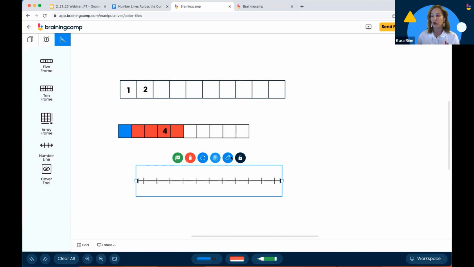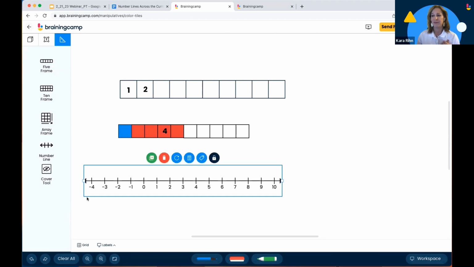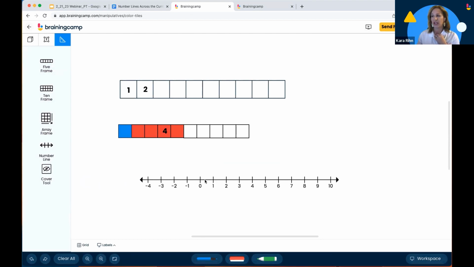So I can add my own numbers, I can change my start value. When I drag this way, it's going to increase. When I drag this way, it's going to decrease. So those of you that are working with negative numbers, you're really wanting to show those things, you can just drag this around and grab and drag just like that.